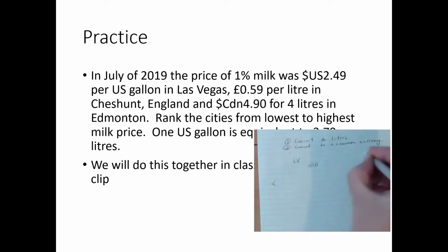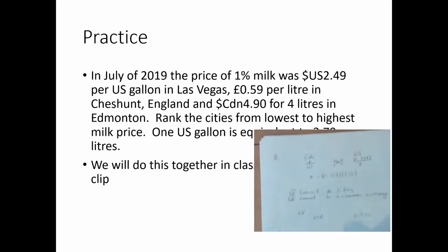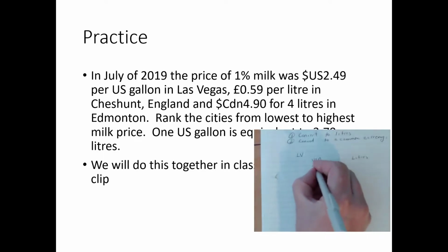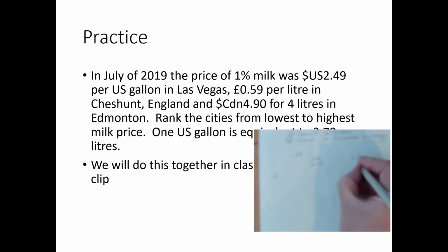Dollars in one column, liters in the other. Basically following the same idea as we had when we were converting Canadian to U.S. dollars, I just kept the units common to a column. With those units common to a column, I see that it cost me $2.49 to buy 3.79 liters. So I'm using that 1 gallon is equivalent to 3.79 liters. This allows me to sneak a ratio in the background and saves me some work.